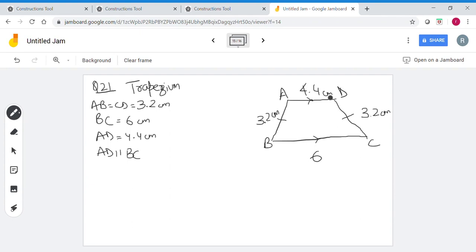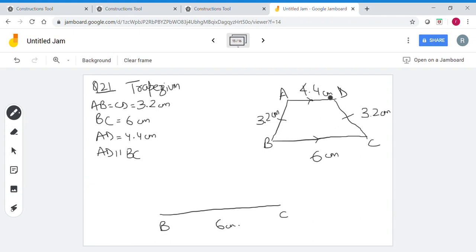So remember, this question requires a small trick which you need to pay perfect attention to right now. So let's see how I will be able to draw. Let's say I start with BC. I will be able to get BC as 6. Next, I need to find A and I need to find D.